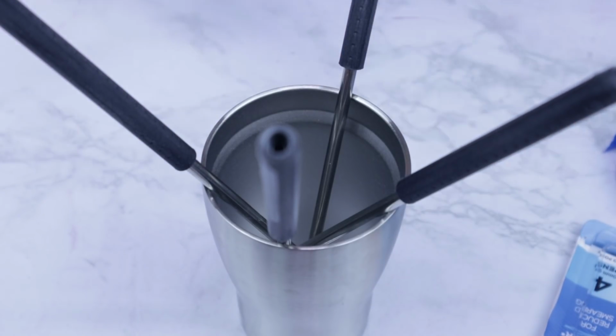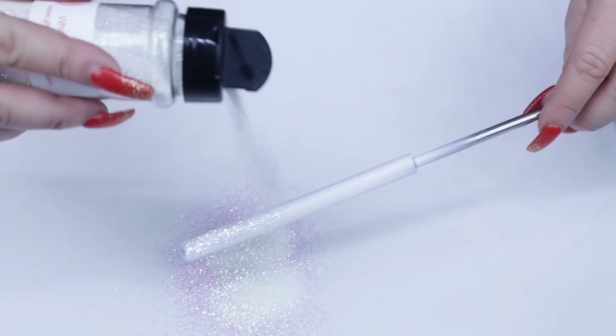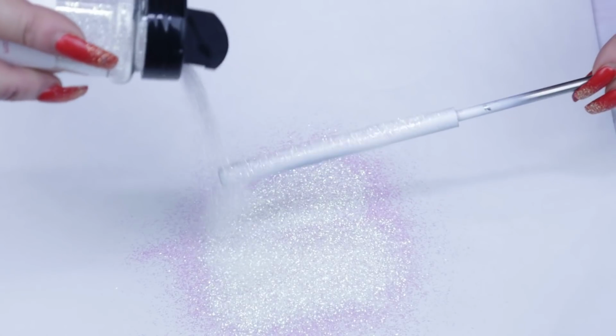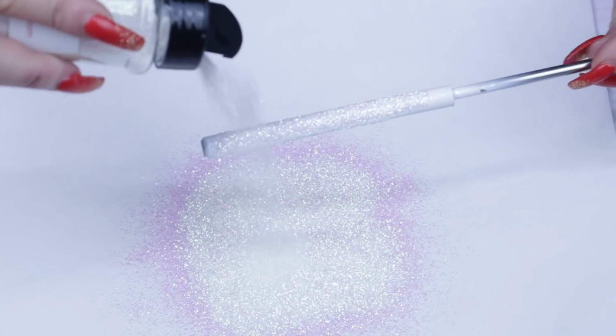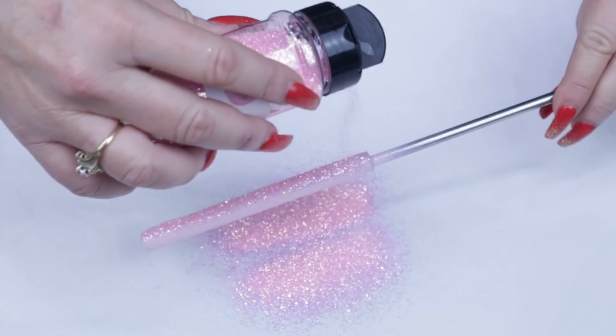Now, because these are all black bases, you're going to see that I have to do it 3 times per pen. So allowing dry time in between, I applied the first coat using a wet-based paint, and then I allowed that to dry for about 20 to 30 minutes, and I went back per pen and sealed it with a clear seal and reapplied the glitter. I needed to have full solid coverage on each pen.